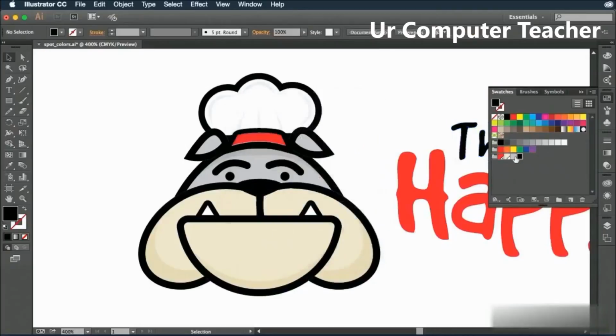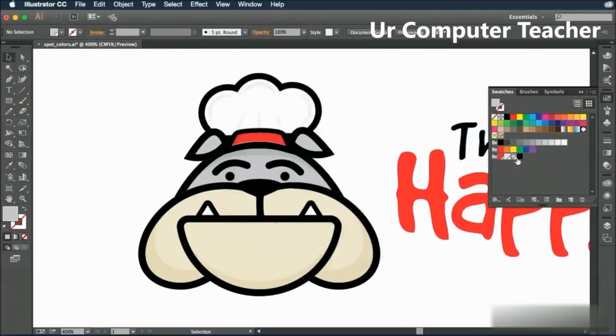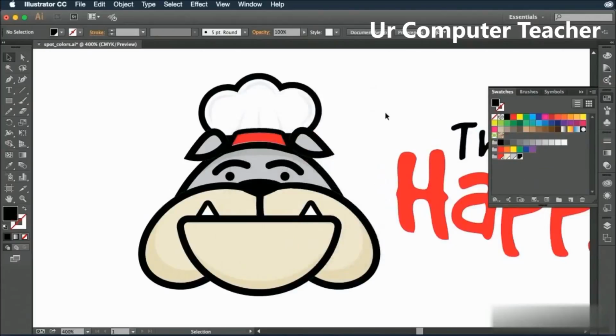Now you notice I didn't make the other 2 global swatches. I probably should have, and I can do that anytime I want by double-clicking them and assigning the global property. I assign the global property to these because if I'm going to be using this as a branding color group, it makes sense to keep everything consistent across the board. So if at any time the client comes back and says, you know what, we really don't like that gray, it needs to be darker, I can just double-click on this swatch, rework it one time, and everything in the document updates.